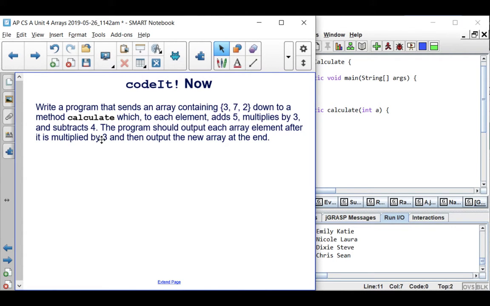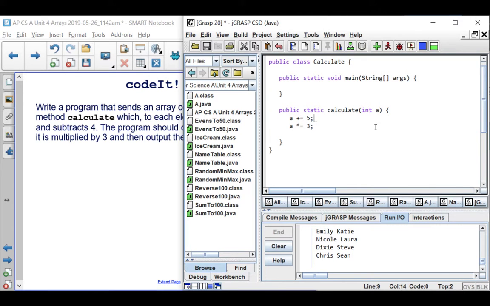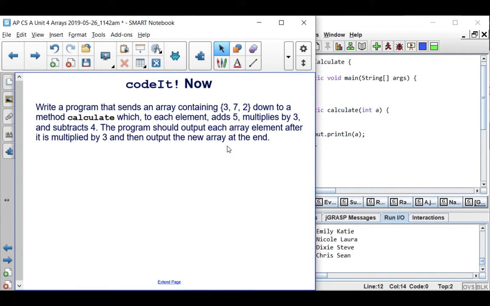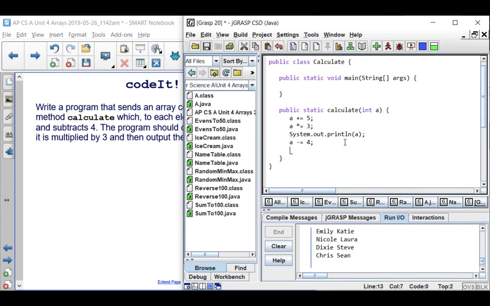So we just did the multiplication by 3, so we should do system.out.println a, because we just multiplied by 3, so we want to output the value. And then after that, we can subtract by 4. So a minus equals 4.